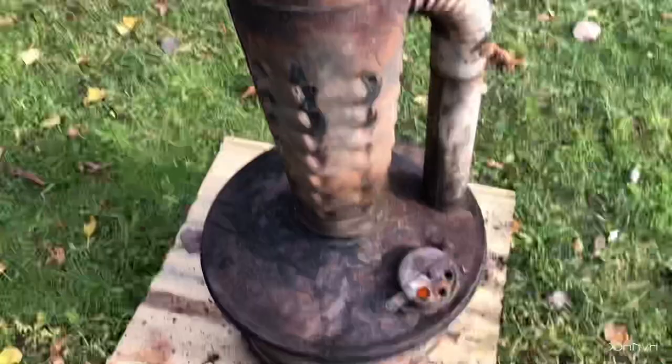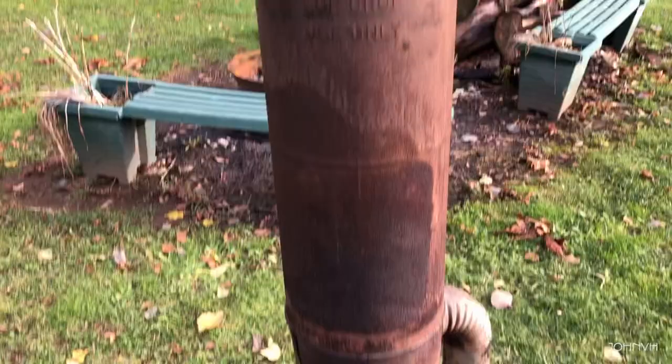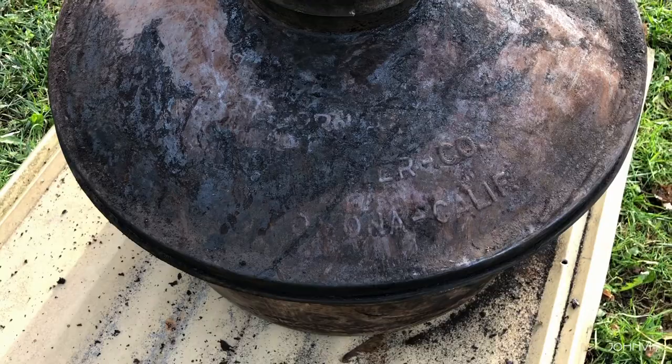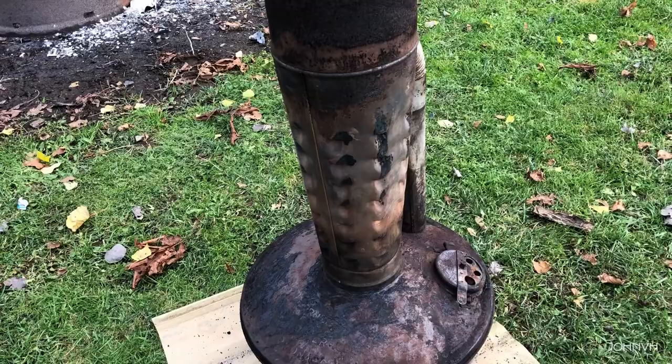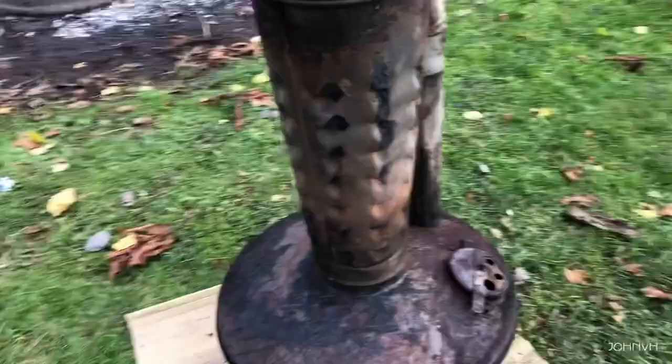I hope you found this interesting, because I know I sure do. This thing is cool. I was scraping away at all the crap on the top and I found some lettering on here, but I can't quite make it all out. Maybe Sonoma, California is where it was made. I can't read the rest of the lettering on it, unfortunately, but it's just so cool — it's just fun to sit here and listen to it. I think we're getting close to the end; she's really shooting some fire. It's been over three hours now. Still burning clean.